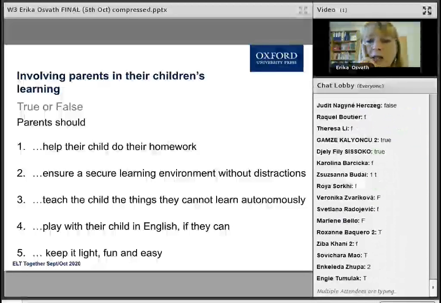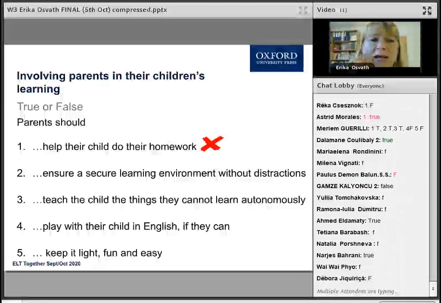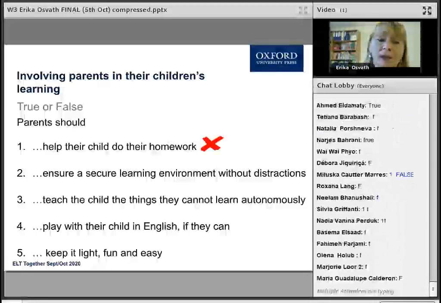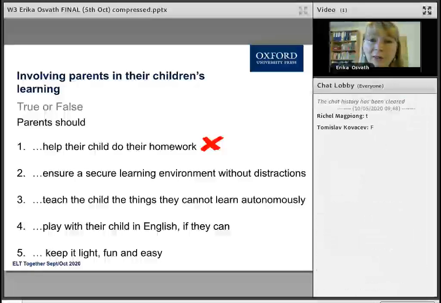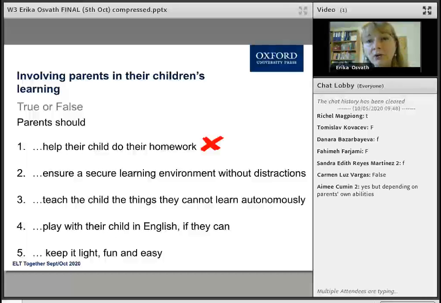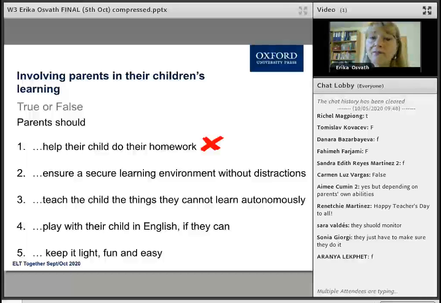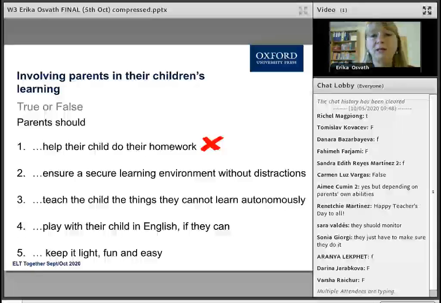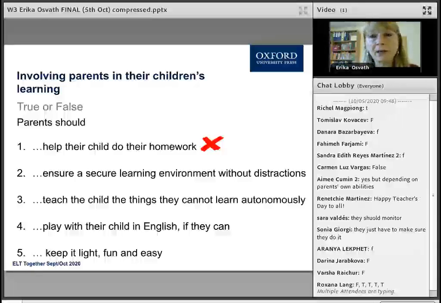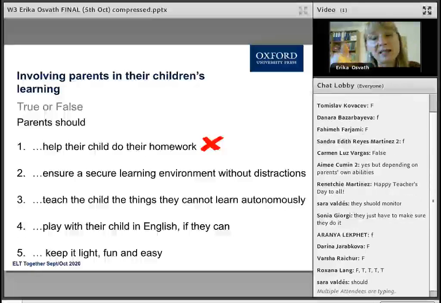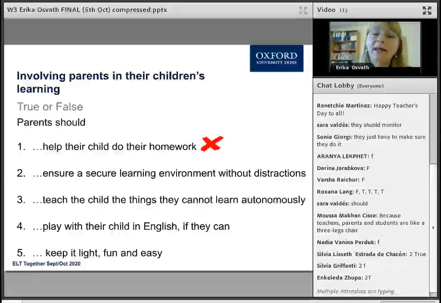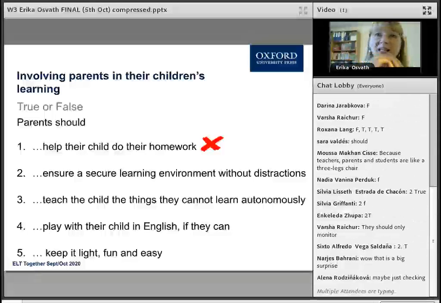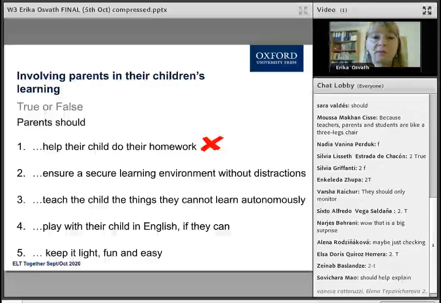Yes, I agree. It's false. Parents should not be expected to help their child to do their homework. If children cannot do their homework, it means that we haven't given them enough support in doing their homework, or we haven't given them enough support in how to find a way to find support, maybe from another peer, from their support family. As I said earlier, we need to ensure that they have somebody in the classroom who can help each other. Yeah, so setting up study buddies or a support family.